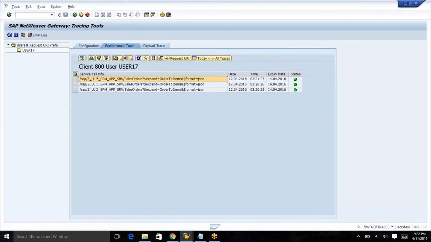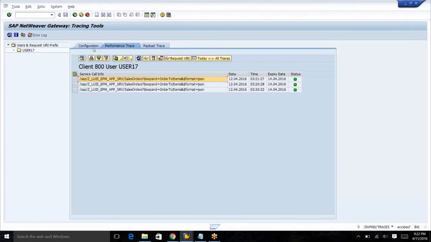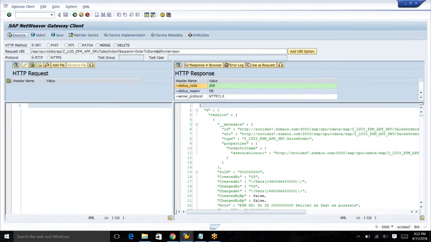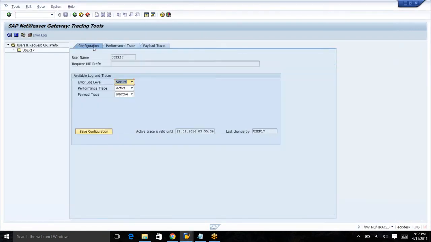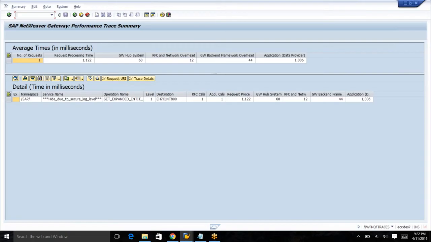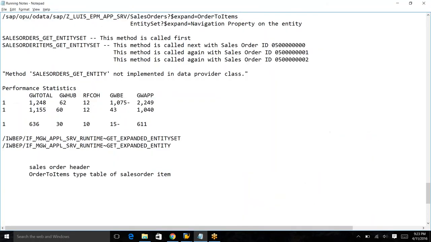Okay, so yeah, we are just saving around 150 to 200 milliseconds.